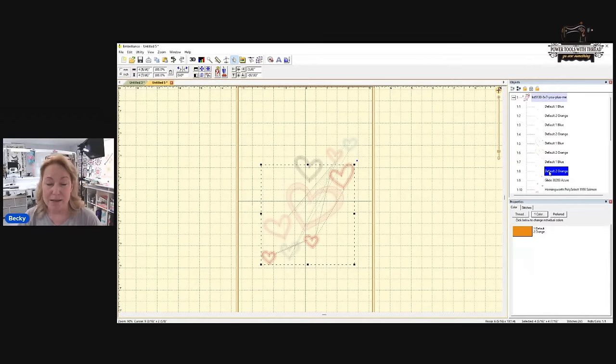Because when it does the placement line, then you need, if you have pre-cut your fabrics, which is what I always do, you're going to take it to the ironing board and you're going to iron them down.